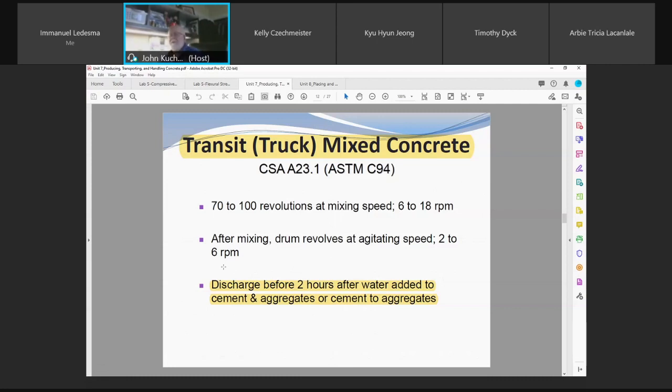Now, I know some of you may have worked for the city and MI, they're using 90 minutes. That's their spec. I don't agree with it. 90 minutes is ridiculous. It's true, the quicker you place concrete from the time of batch, the better off. No two ways about that. But there's nothing wrong with 120 minutes. But MI and City of Winnipeg are a little reluctant to change. They haven't kept up. So you've got 2 hours.